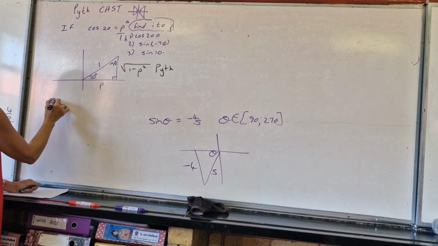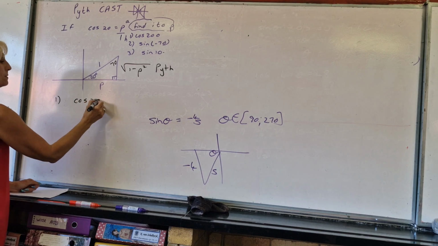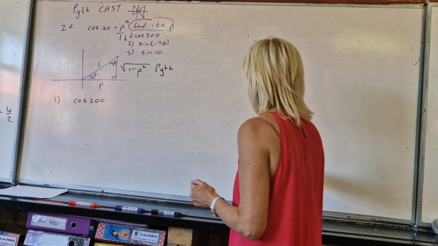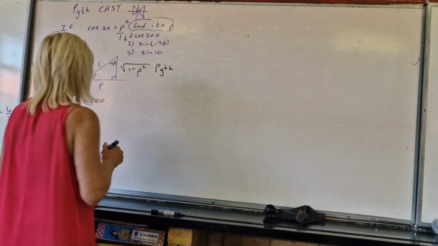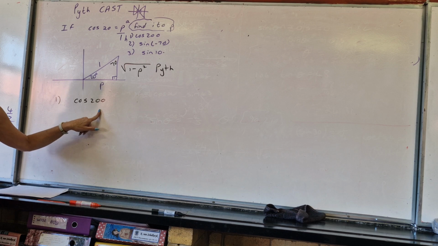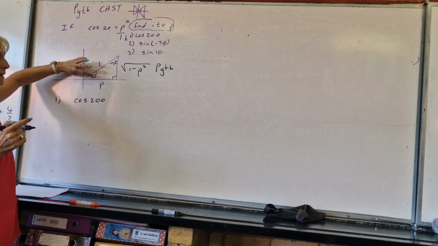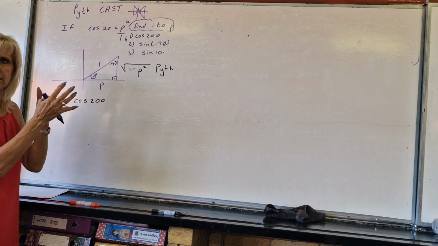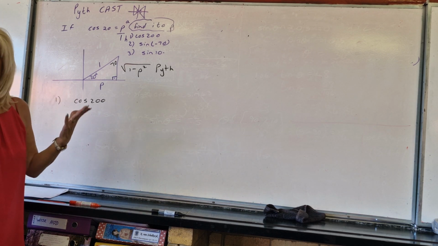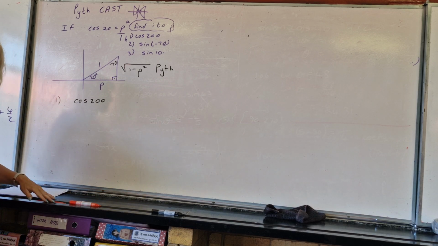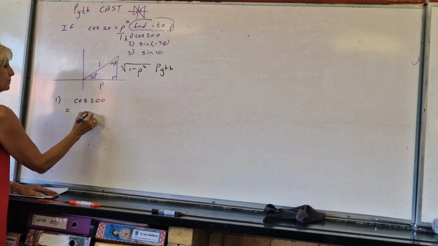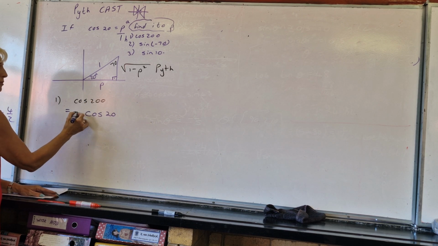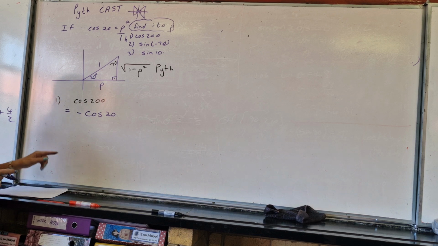Because 200 and, yes, because now remember you know that you've got to do reductions. The moment that it's not an acute angle, you do reductions. And you say 180 plus 20. Ding, ding, ding. Has to be 20 or 70 to work with this triangle. Can't ask you for a 50. Are you with me? I could ask you for a 50, I'll explain to you now. But then that would be cos 20, because 180 plus 20, but in the third quadrant causes negative, and then you just read off.